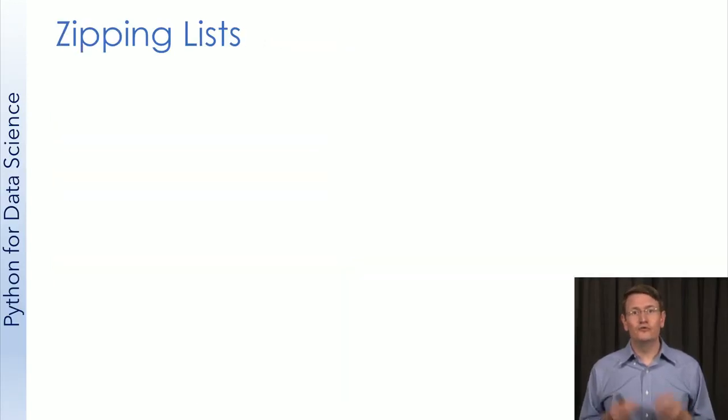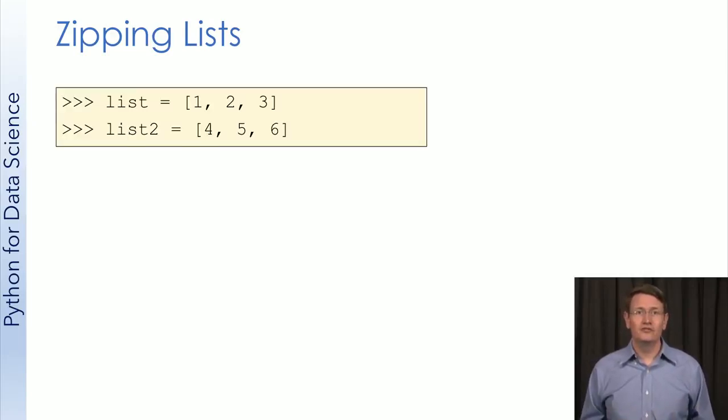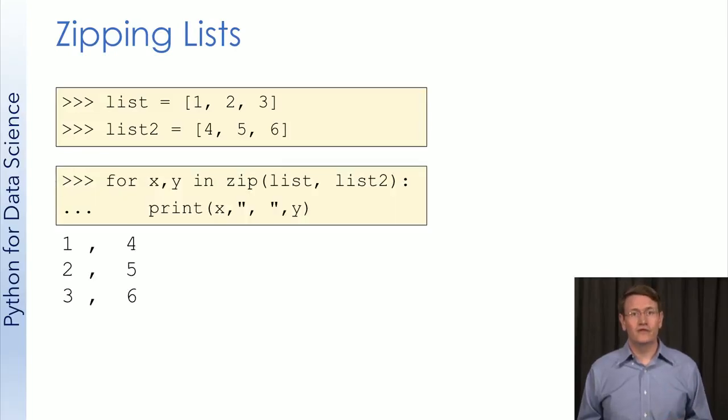Often, you'll be working through 2 lists at the same time. To do that, you can use the function zip. So let's create our 2 lists again. Suppose I want to print the first element in each list, then the second element in each, and so on. To do that, we can do this. When we use zip, that creates a pairing of 2 lists. When you ask for x, y in zip(list1, list2), you'll get back the following x, y pairs. We don't have to get into the details now, but just remember that if you want to work through multiple lists at the same time, zip can be pretty useful.